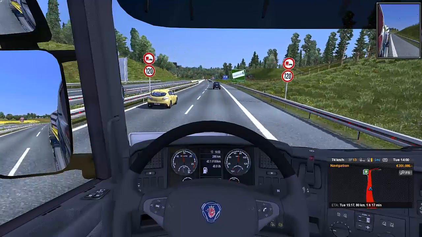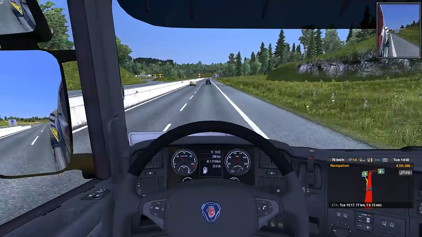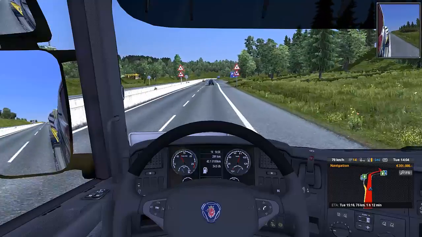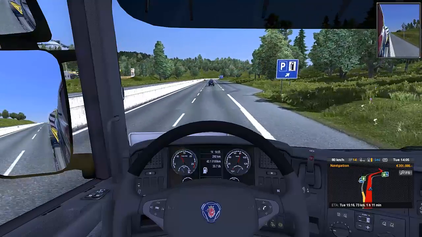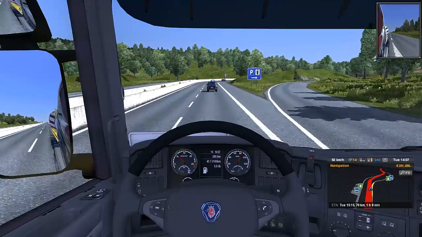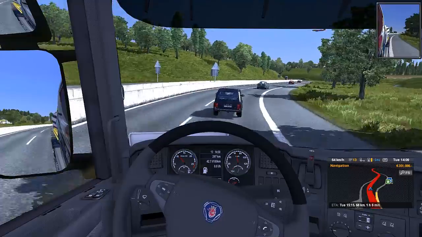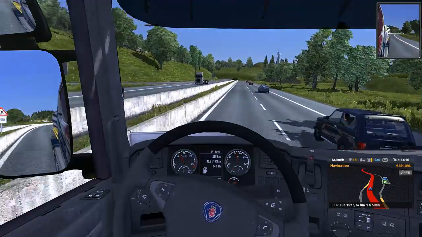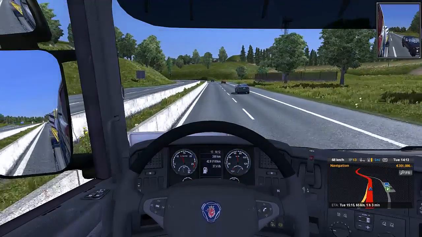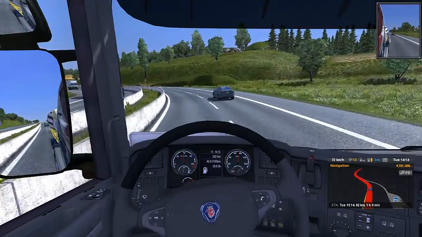81 kilometers to go. So I think if any truck sim games want to be truly accurate, they need to put in wind shear. You know, they need to put in buffeting. Alright. You guys are going way too slow. It's ridiculous for a highway. I'm not even at 70 kilometers and I'm passing you guys.